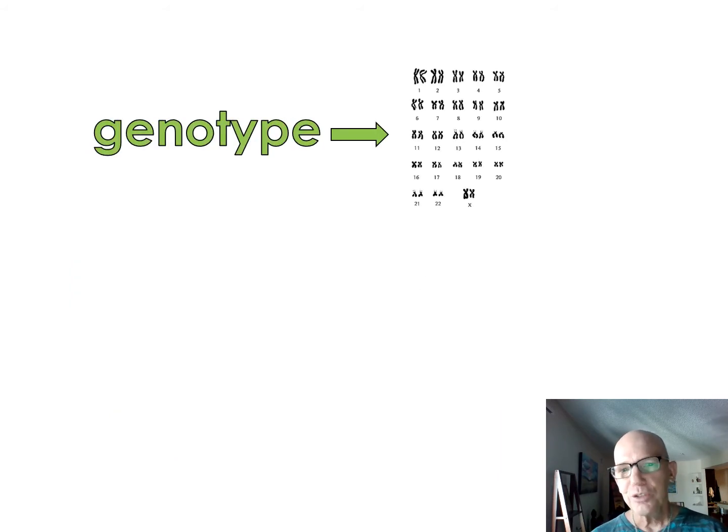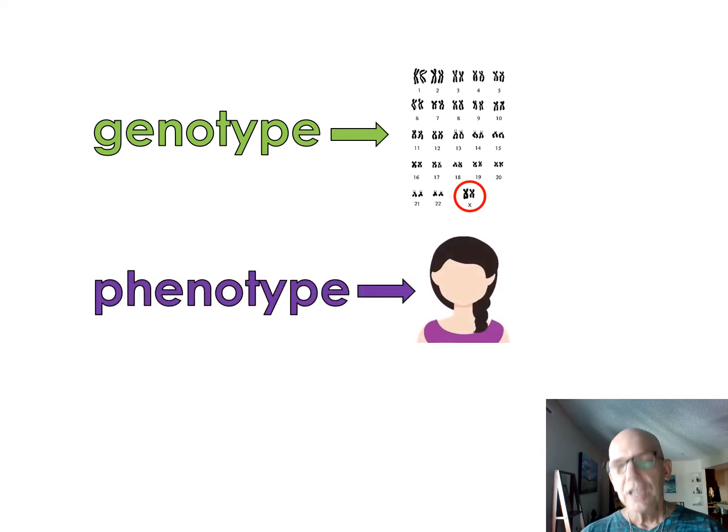Genotype. When I talk about genotype, especially in this class more than any of my other classes, it's your genetic blueprint, your DNA. Most of the time that's expressed in your phenotype. Let's say if you have an XX, you're going to look like a girl. Now there's all kinds of other expression on 1 through 22, right? But it's not always expressed that way, and that's why I love to teach this class. So genotype, what does your DNA say? Phenotype, does it look a certain way?